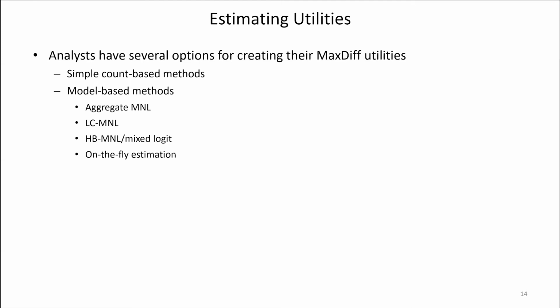We have several options for estimating utilities, and I'll go through these one at a time. There are some simple count-based methods for estimating utilities. If you don't even want to use a computer program to calculate your utilities, you don't have to. But there are easy statistical models we can use as well, and we'll go through those in turn.